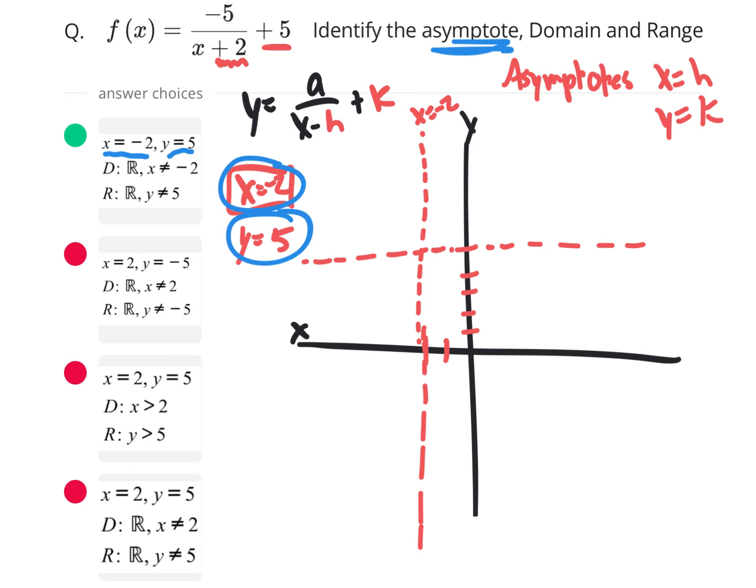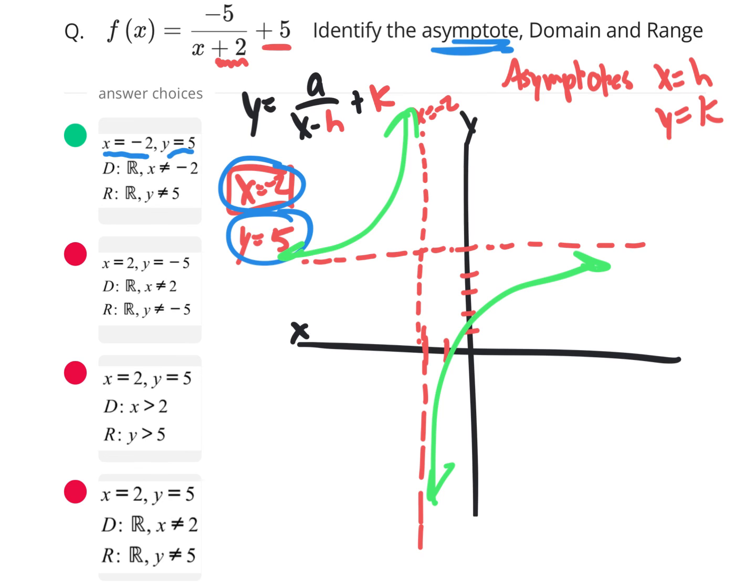Now we know that if your a value is positive, it's on the lower left and upper right. But because this one's negative, it got reflected. Anyways, this is just a sketch. It's going to look something like that, going that way, and something like this. And of course, you could use Desmos to verify this, but it's easier to just think about it the way I just did on paper by sketching it.